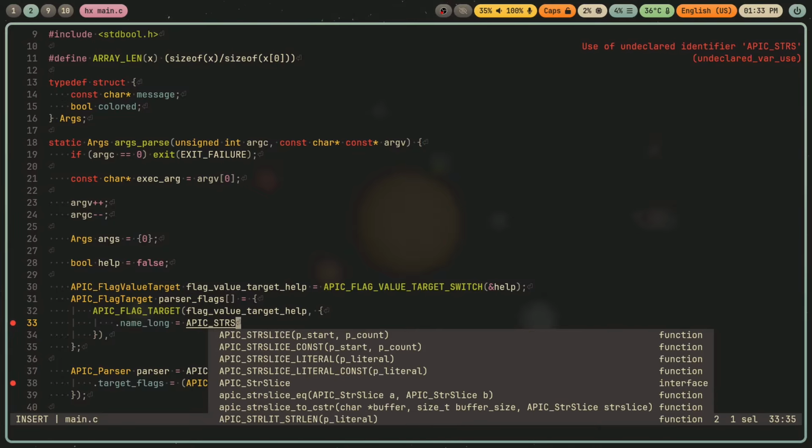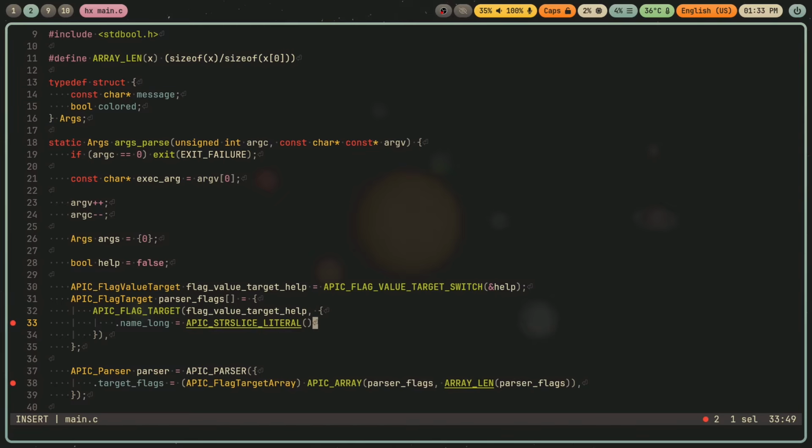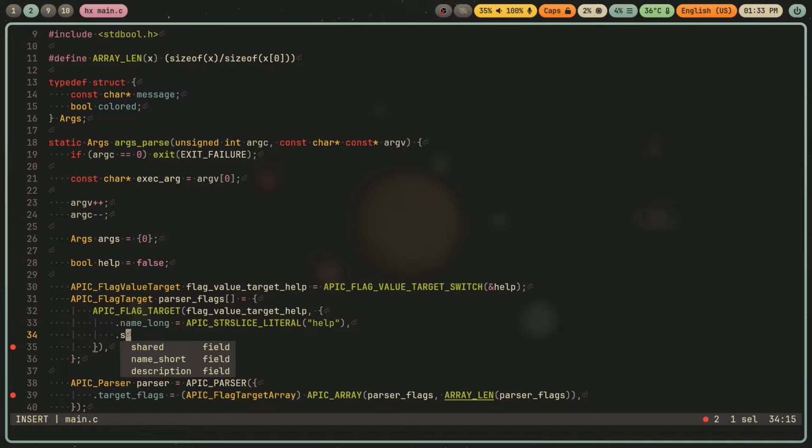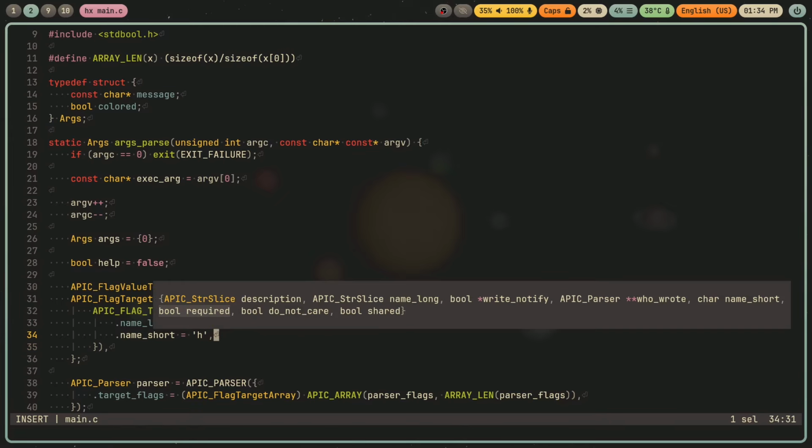I need to use an APIC str slice, and APIC provides a macro called APIC str slice literal, so you can create a str slice from a literal string, and this has runtime benefits since a literal string's length can be calculated at compile time with the sizeof directive. I'm just going to call it help, and then the short name will be a single character, H, just like that.